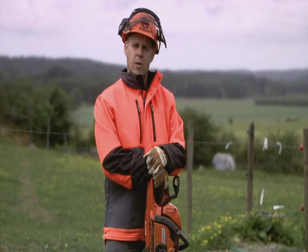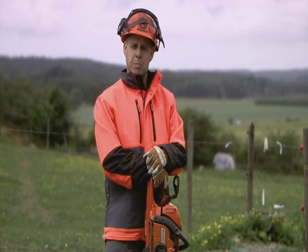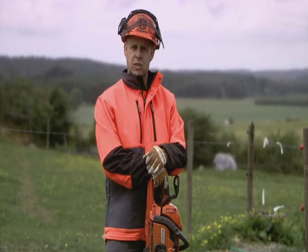So there you have the two big benefits for those who cut firewood or fell trees quite often. It's safety, because Trio Brake is a smart and easy way to activate the chain brake. And it's ergonomics, because Trio Brake prevents you from working in a bad position. Now let's go to the park and see what the benefits are for the professional landscaper.